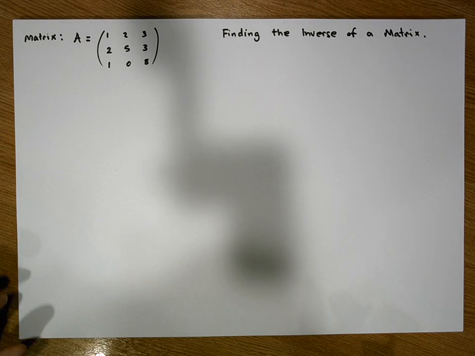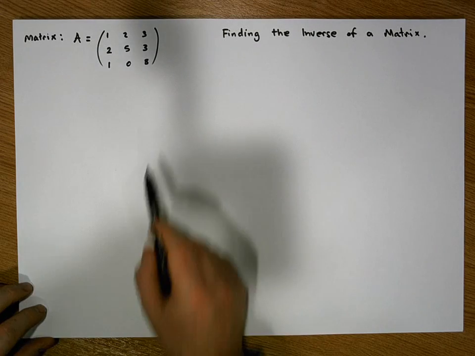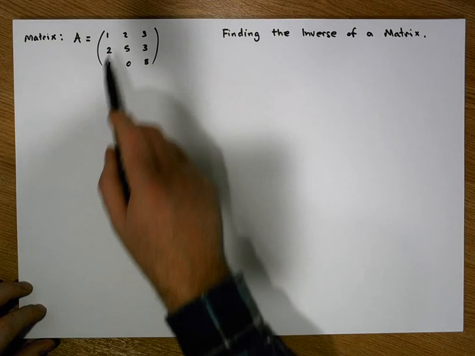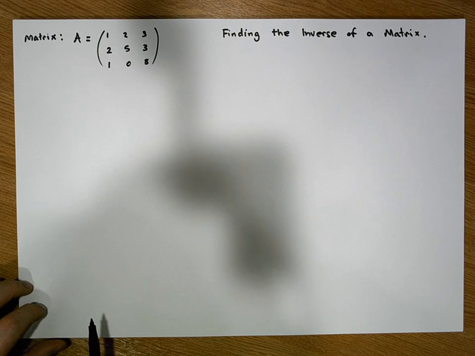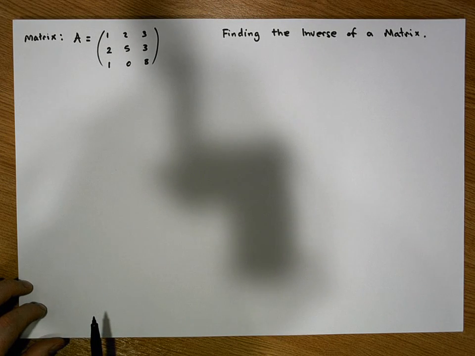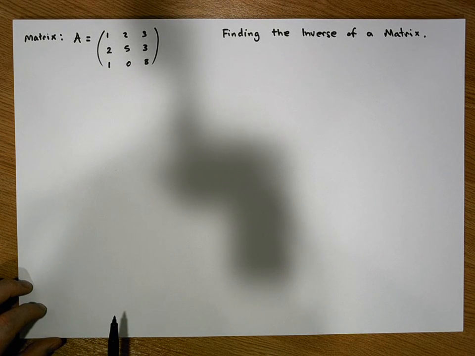And this short video is going to detail how to find the inverse of a matrix. The matrix that we're going to be dealing with here today is a 3 by 3 matrix, and this particular matrix has been taken from the text by Anton, which is titled Elementary Linear Algebra. If you're looking for some more information, maybe have a look at that particular textbook.